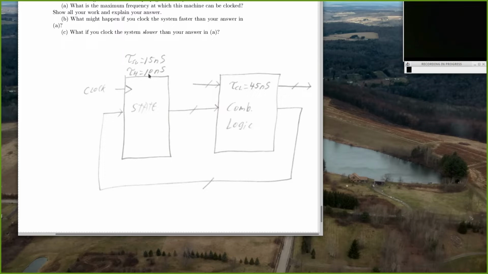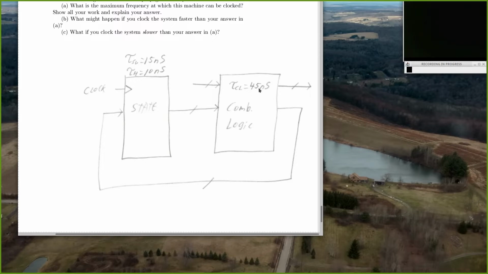So the minimum period is usually the setup time plus the clock time. And so that can tell you the minimum amount of time from one tick to another. And then if you take the reciprocal, that'll turn it into a frequency, the maximum frequency, how often you can tick that clock. And then I think we also went through, when we did an example of this, we looked at units. And, thinking of nano as 10 to the minus ninth, how can we turn that into something like mega, 10 to the sixth frequency?